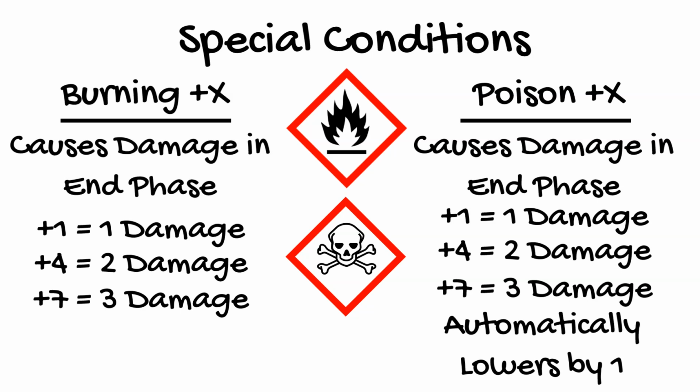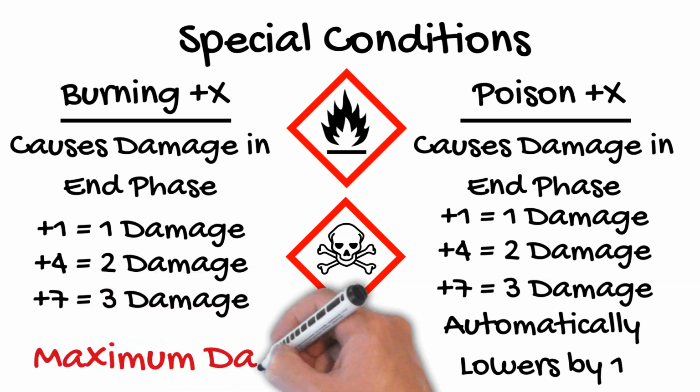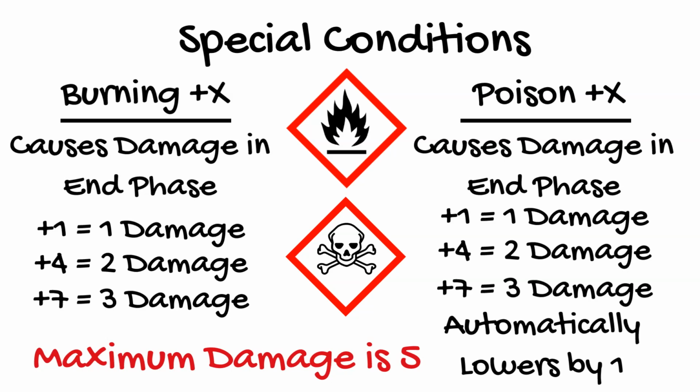The maximum damage a model may take at any time from either burning or poison is 5. Even if special abilities or triggers could increase the damage to 6 or more, no more than 5 damage may come from burning or poison at one time.